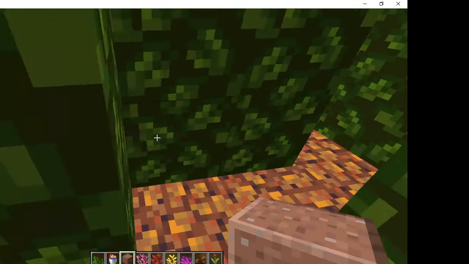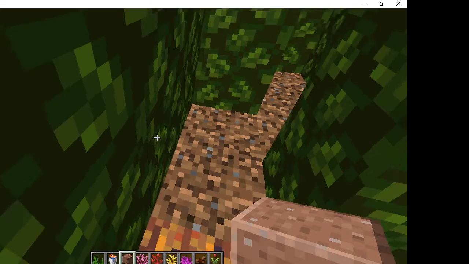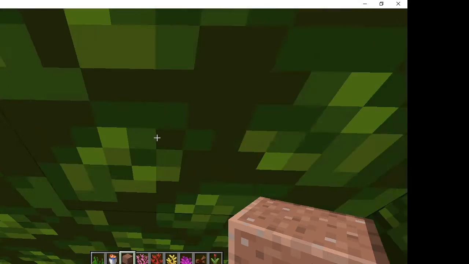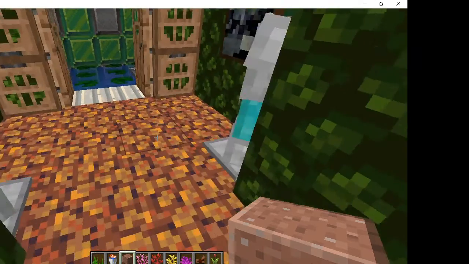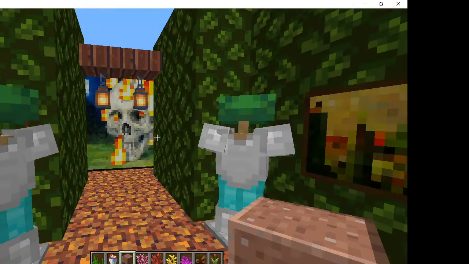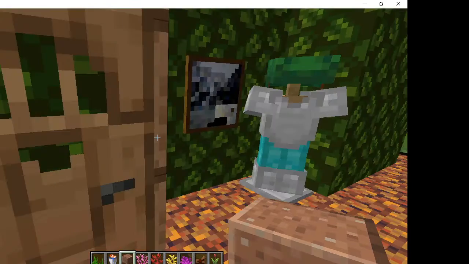But then you start noticing that we have these dirt blocks instead for other portions, and that's because dirt is the wrong pathways, they're the dead ends. But the coarse dirt is the proper pathway that gets you through the maze. It's the route. And so if you pay attention to where you're stepping, you can get through the maze pretty easily. You also notice that this hedge maze is decorated with a variety of different items.